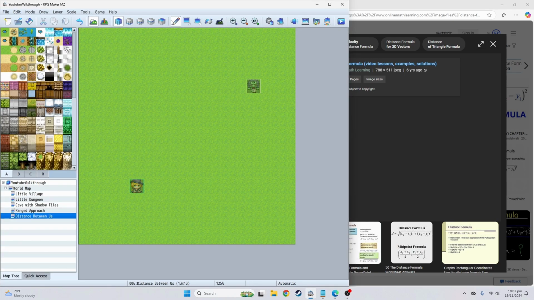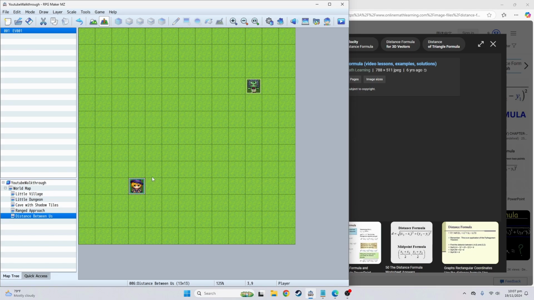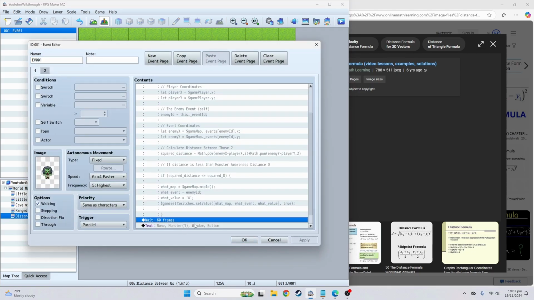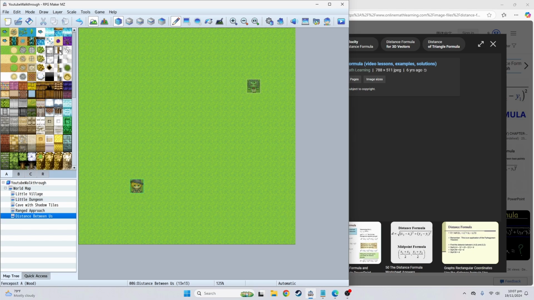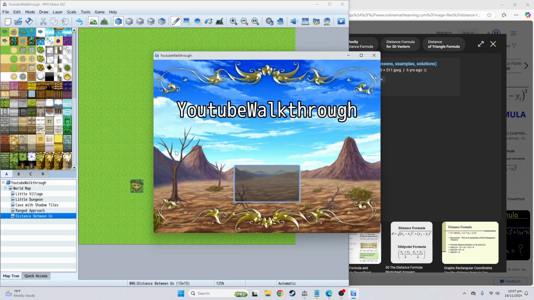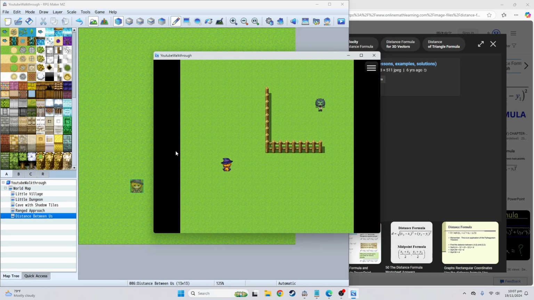Okay, just to close this off, let me just make a small change. Let's get rid of this text, very annoying. And we're gonna do a little tease on RPG Maker MZ just to show you that not everything is perfect. So we know that when we get around here, we should definitely trigger this monster. Let's see if our very difficult to overcome wall confuses it.